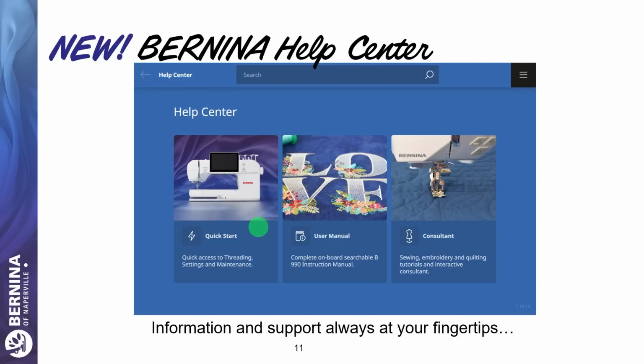And one thing that I don't know if I've told you yet, but the manual and the words in this new Bernina 990, they were written in English first. So there's not a lot of Swinglish on this machine, and hopefully that translates into us being able to understand what the developers were doing with this machine.